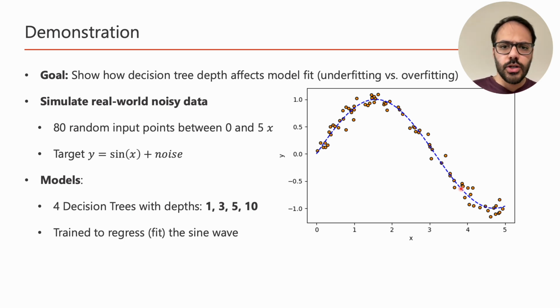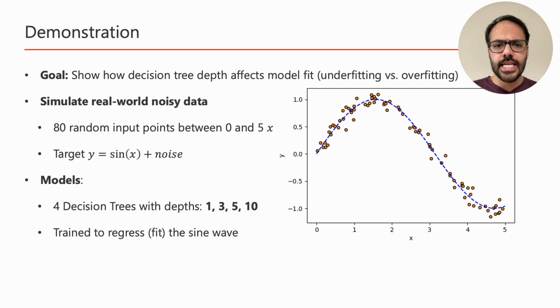And in this case, we're looking at 4 decision trees with different depths. And here, when I say different depths, I mean different maximum depths, in the sense that when you instantiate and train a decision tree regressor in scikit-learn, you usually have to set this parameter. In the first case, we force this to only have a maximum of 1 level. Then in the second case, 3 levels, 5, and 10 levels. So we know that as we increase the level, we get a more complex model.